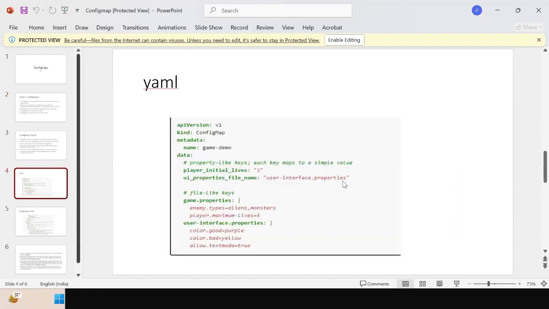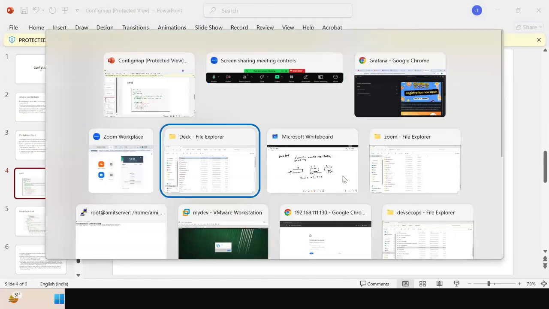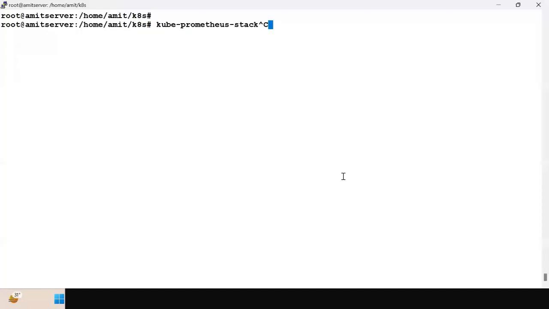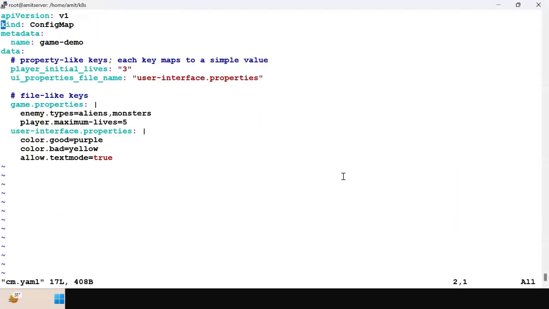So this is the config map YAML file. First, you will be writing the config map YAML file. Here you can see the kind is ConfigMap, and the name of the config map. Now, there is no spec section. Instead there is a data section. Inside the data section, you provide the key and value. This key must be used by your application. This is the key field, this is the value field. This is the key field, this is the value field.